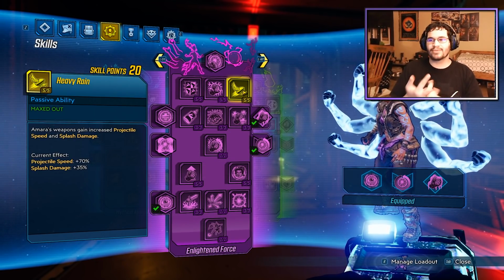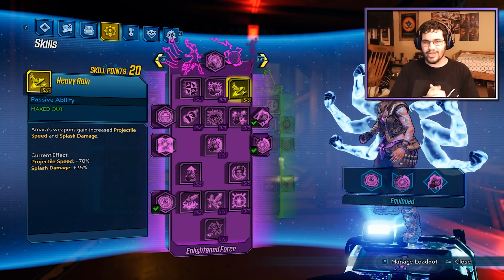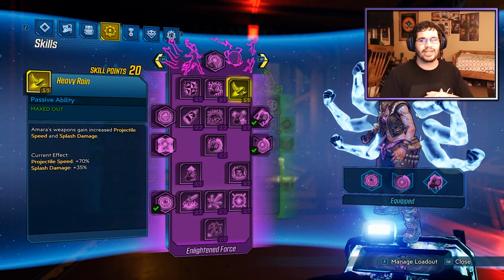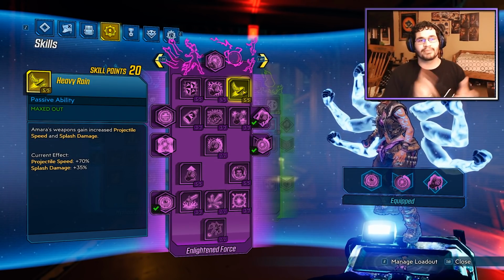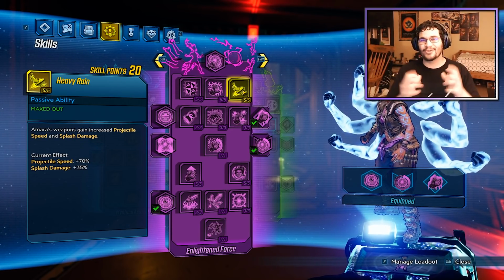Next, we have Heavy Rain. Now, this skill is actually very cool. Not only does it give splash damage as a tier 1 skill, but it also gives projectile speed, which has very interesting interactions with weapons like the Plague Bearer, weapons like the Scourge, weapons like the Lump. This is a very cool skill.